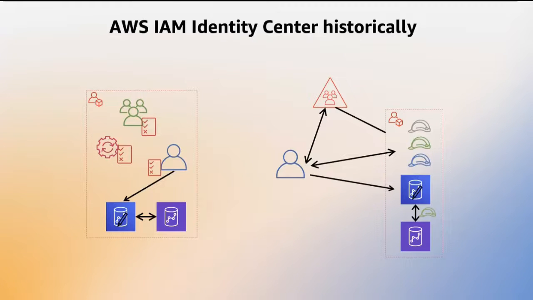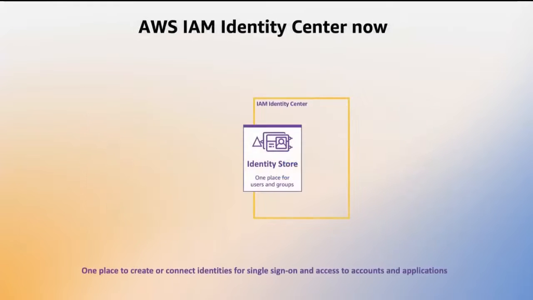So to address that, each application had to build their own independent federated capability, or customers had to build out these really large, complex role management systems that better represented their users. But now, in 2017, AWS introduced AWS Single Sign-On, which is now called AWS IAM Identity Center. So rather than federating to every AWS account, the idea was to have your identities in one place where they are usable for a single sign-in to AWS in one place and give users access across hundreds or thousands of accounts in an AWS organization.